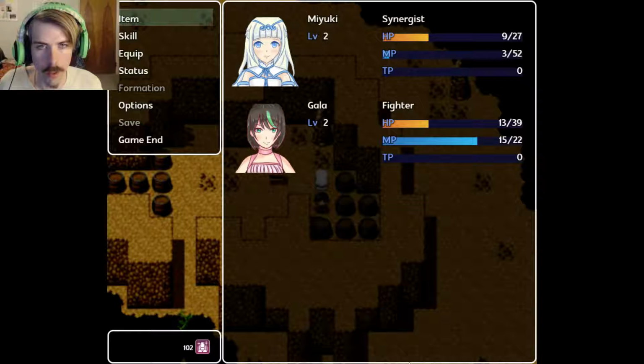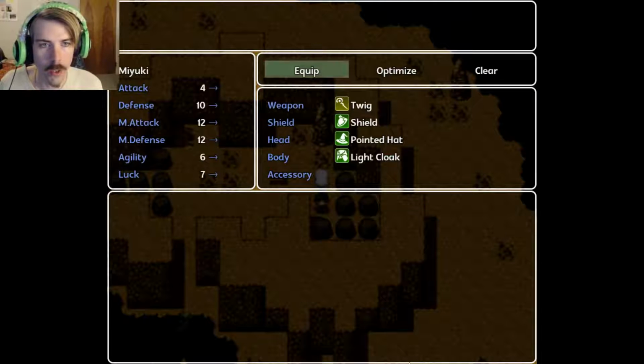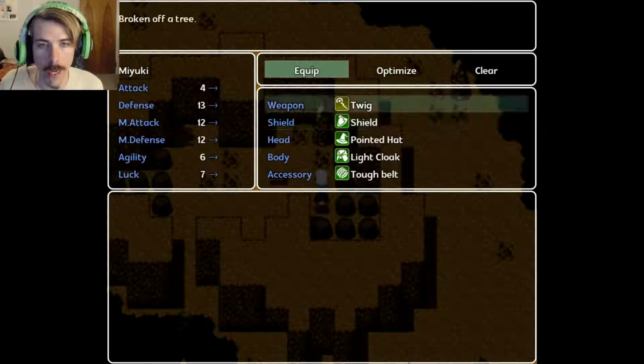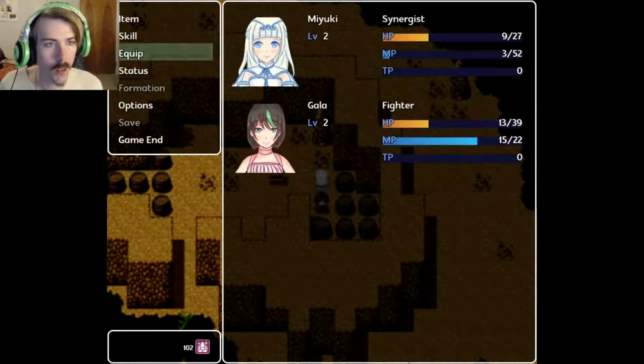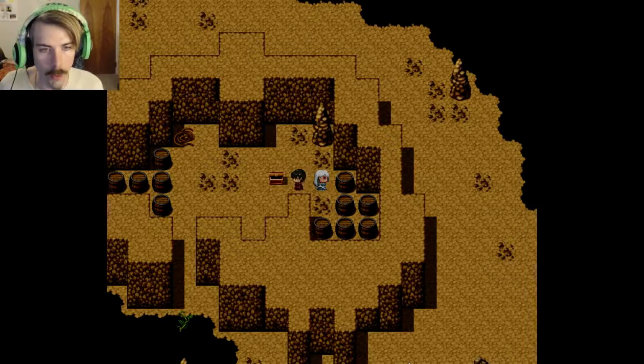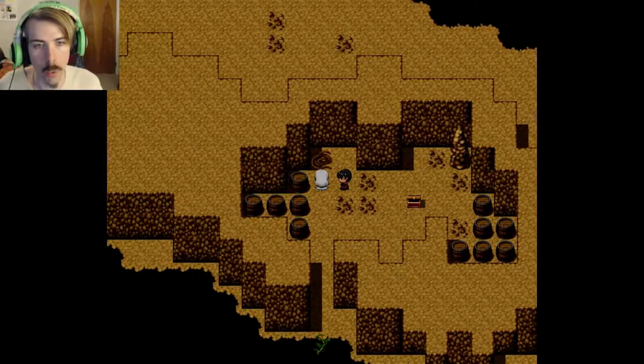We got a level up on our main character, on Miyuki. So, accessory. Yeah, it is an accessory. Probably made of leather. It gives us three more defense. We're going to put it on our caster because she's got less HP and she's more vulnerable. So we want to beef her up a little bit so that she doesn't just get one shot by something real strong.